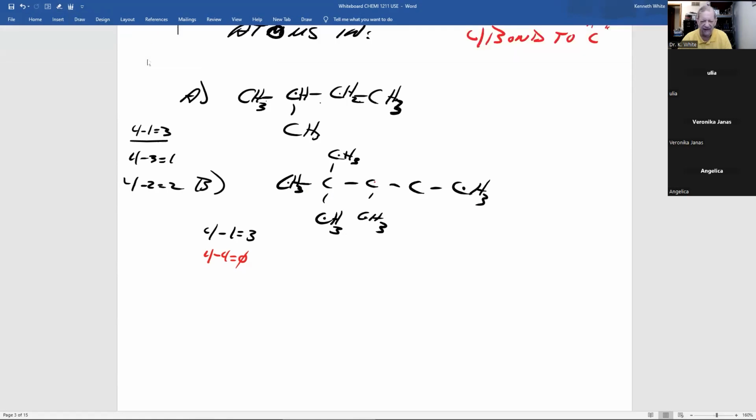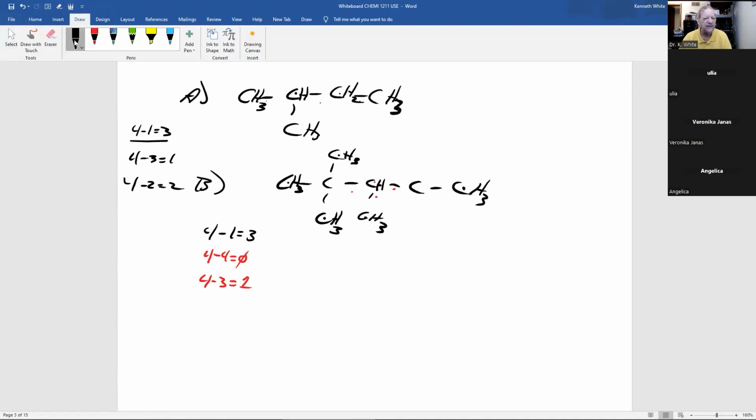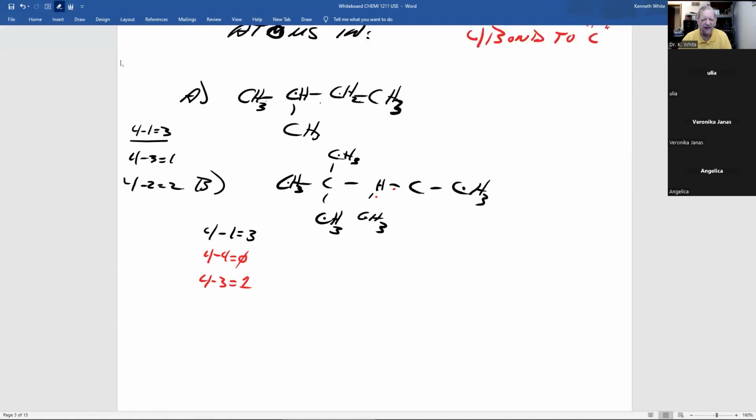Now, if we look at this carbon, it has 1, 2, 3 bonds to it. 4 minus 3 equals 1. Isn't the math hard during this part? And therefore, it has 1 hydrogen. And finally, we have 1 more carbon to go. I just wiped out a carbon. I better put it back in. And that's this one, and there's 1, 2 bonds to it. There's always 4 bonds to carbon. 4 minus 2 tells me there should be 2 hydrogens. And that's how you do it. By the way, that's the number 2. All right, let's continue on.